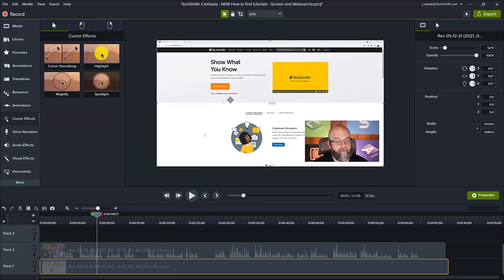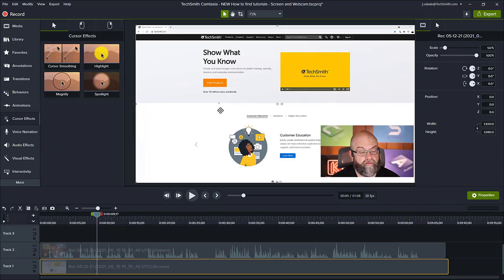Now, on my recording, it's on my screen, but it's this tiny little arrow because I recorded on a really, really large monitor. You can kind of see it right there. If you select your screen recording and go over to that properties panel, this is just one of the many things it can do. With your screen recording selected, there's a tab on the top that is for your mouse. And you can actually scale up that mouse and change its opacity depending on where you want it on the screen and what use case it has.